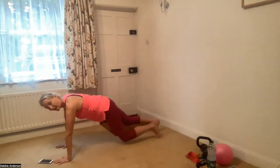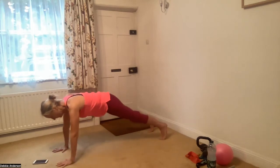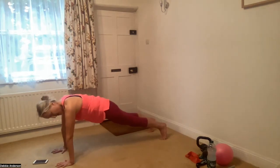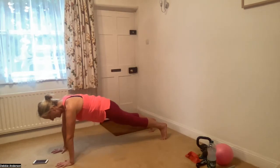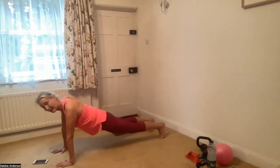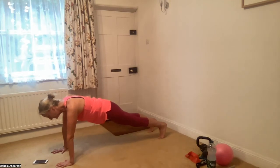So push up into that high plank position. So we want to be looking at the floor in that space between the thumbs. Our shoulders should be over our wrists. We want to pull up the tummy, squeeze the bottom, and push the heels away. We want that nice straight line through the body. We're not sinking, we're not letting the hips sink, keeping that nice tension. You should feel your tummy, your shoulders, your chest doing some work.